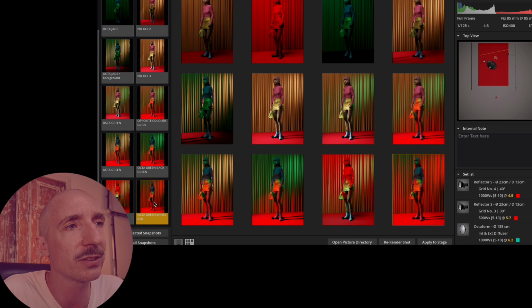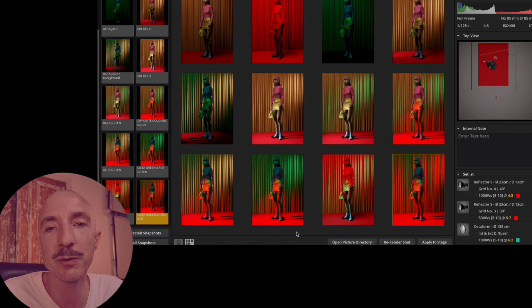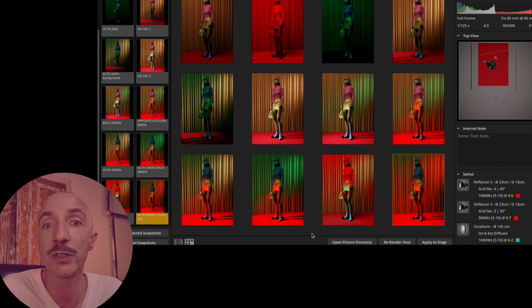If we look at the options, the great thing is to decide, well, what are you drawn to? What do you want your picture to be? Maybe you really like a clean background with the light pushing across it, no gel onto the background. Or maybe you really like playing a green against a red. It's about juggling your preference, but also showing what you want to come forward in the picture. What is your photograph about?